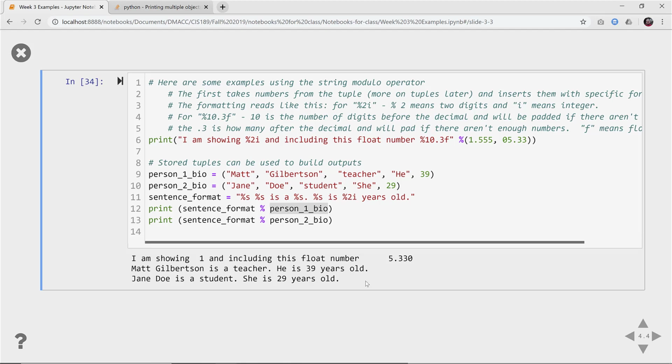So this can be pretty powerful if you have a structure that you're repeatedly having to output, perhaps some kind of a user profile or things of that nature. But the person changes over and over again, but the profile structure doesn't. You can create variables with the person data and then continually insert them into the structure to get the output that's appropriate for that particular user. That's a pretty common use of this.